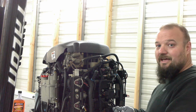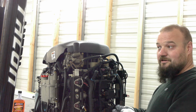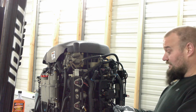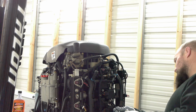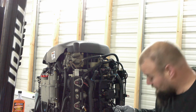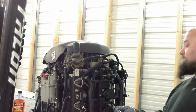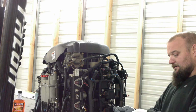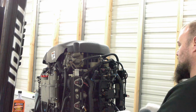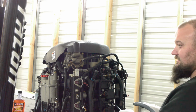You want to put them in by hand because it's so easy actually to cross thread a spark plug, because they're not straight in, they're at angles, and they're all at slightly different angles. You wouldn't think so, but it's just how the manufacturer developed the optimal performance. So that's all the way in. That's tight, and then just a little.